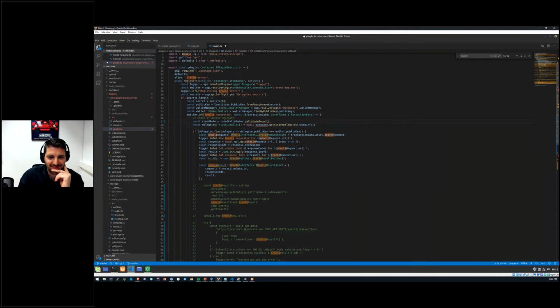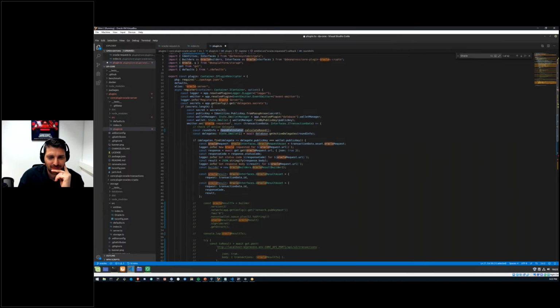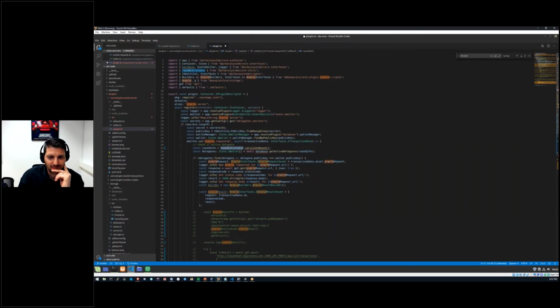But now, if you have the round calculator, which is also a core module, you can just do round info is round calculator, calculate round, and this will get you the latest round. Log data, and everything is inside. And with that, you can just get all the active delegates. You can just do delegates, get active delegates, round info. Is that right? Did I say that right? Or is this the one that I updated?